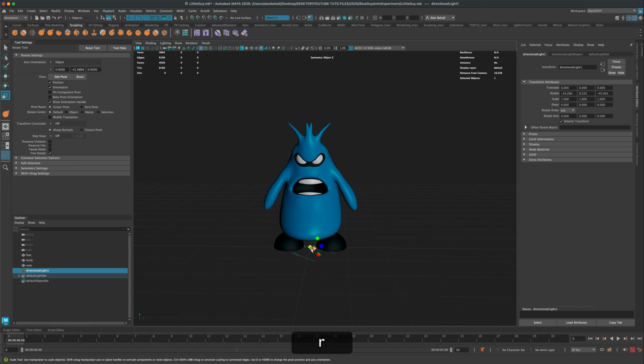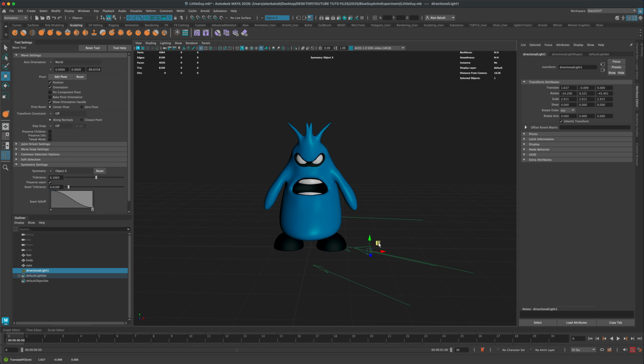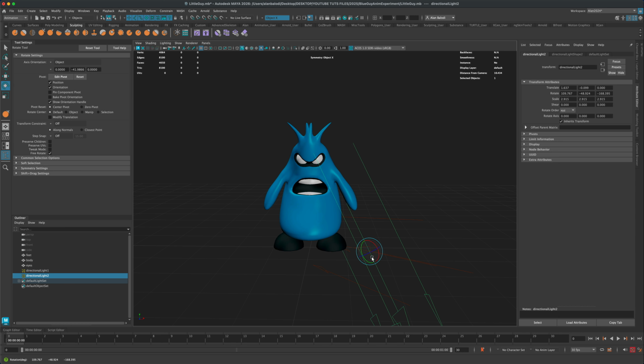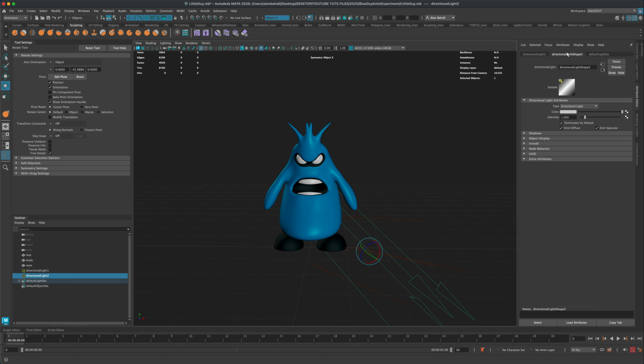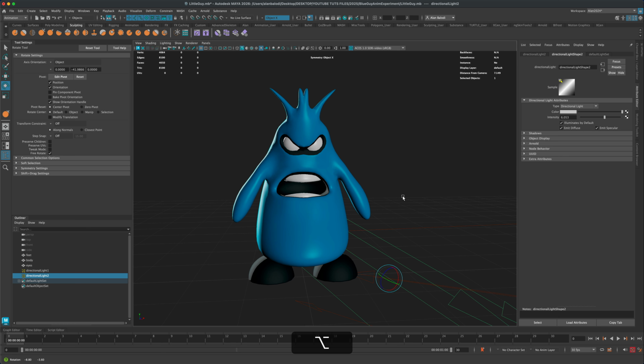A lot of times I'll press R and make it larger too, so I could see it a little bit better. So I can do one light this way. I can do Control D, take the second light and just do like a backlight like this, where there's like a rim light. And then I can go to my attribute editor. Let's go to directional light shape node and take the intensity and just pump this up, right? And now what we could do is, check this out, we can create like this cartoon shader effect where it looks like there's light in the back, right? And that looks pretty awesome in my opinion.